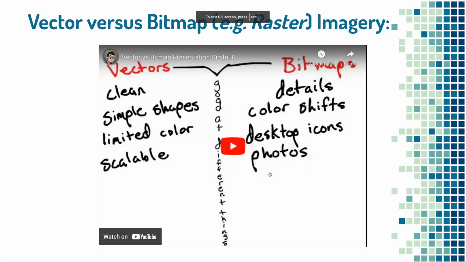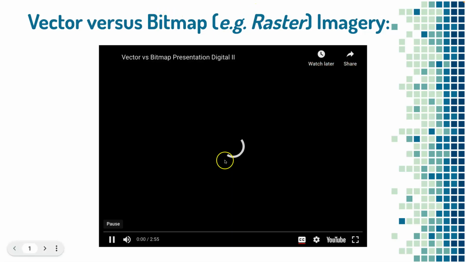Which was his mentorship presentation, explaining the difference between vectors and raster images. Because it's older, from around 2011, he's using the old name for raster files, which people sometimes call bitmaps. They don't do that anymore because bitmap means something else, and that's why I kind of redefined bitmap as raster here. But everything else makes sense.